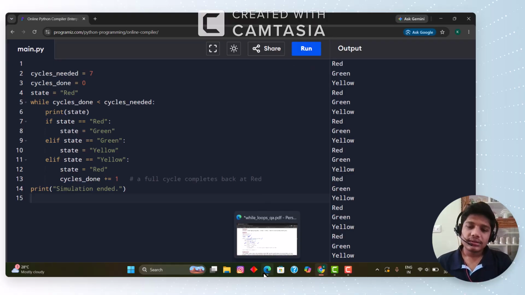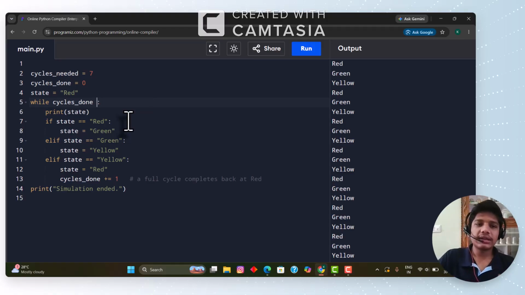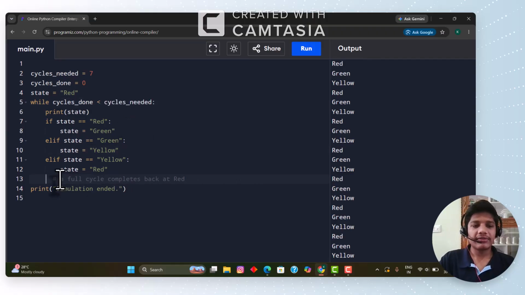However, if there is no condition like this, it would be an infinite loop, where the condition is never met. For example, cycle done is 0, right? If you remove the increment, it becomes a real traffic light.